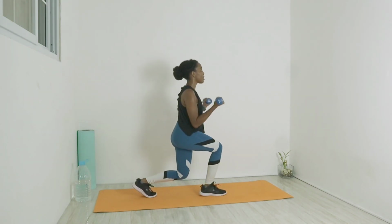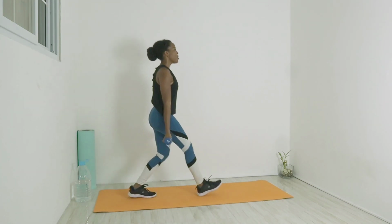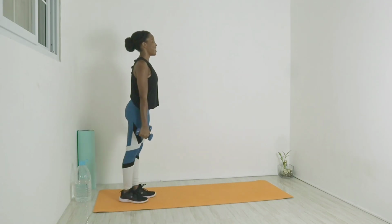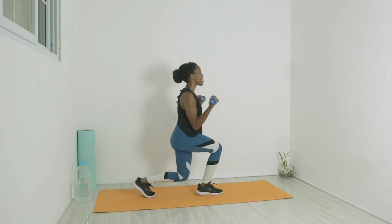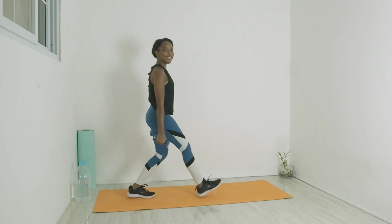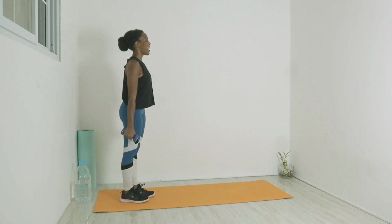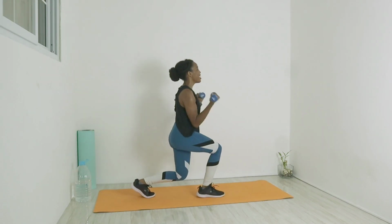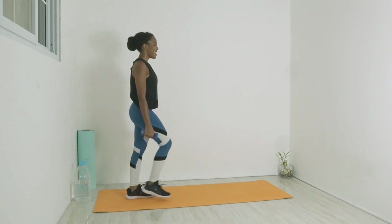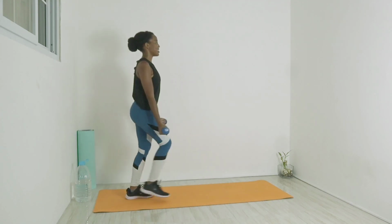Two, curl. Elbows close, arms out and stand. Three, curl and out and stand. Four, curl, out and stand. Five, curl and out and stand. Six, curl, out and stand. Seven, curl, out and stand.